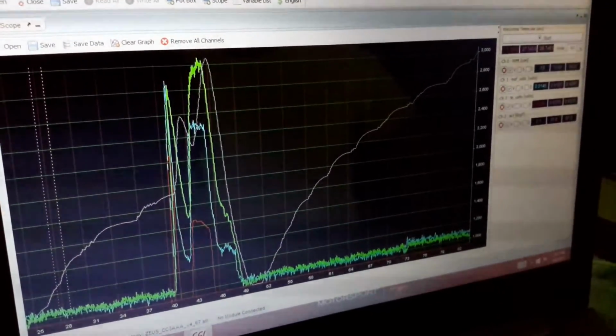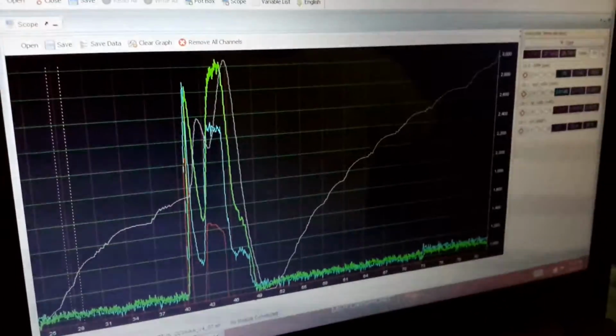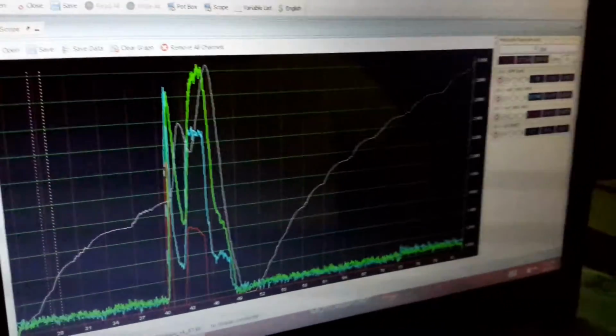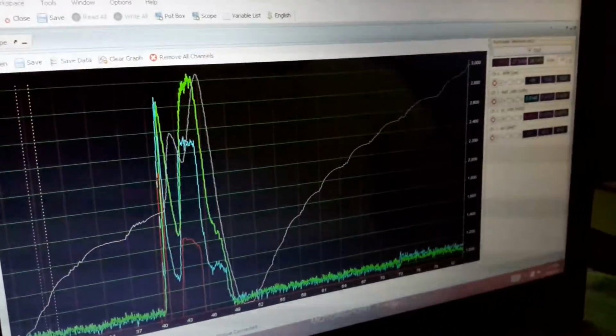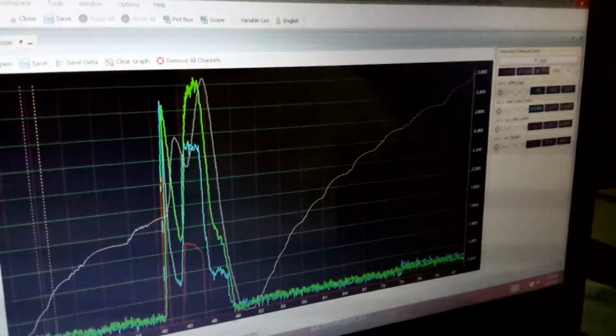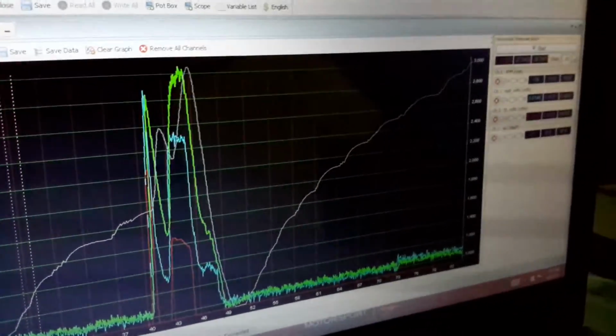All right, welcome back. Here's our scope function. A lot of nice little pretty lines, nice colors. We're going to start over here to the right and talk about the view window. Go ahead, John. All right, so on the right hand side at the top, you see our view.